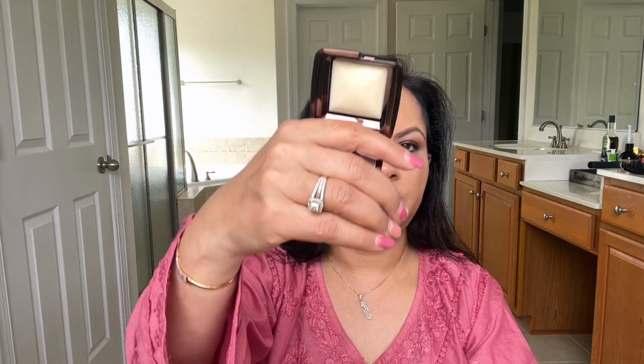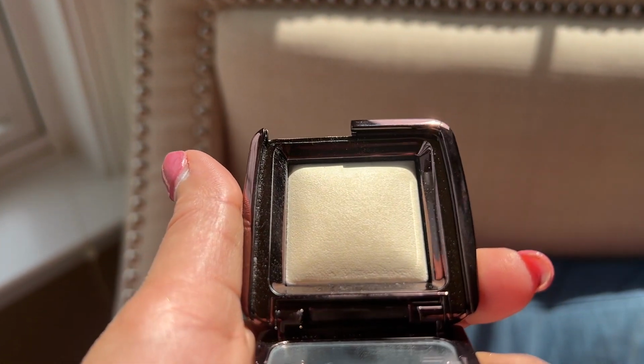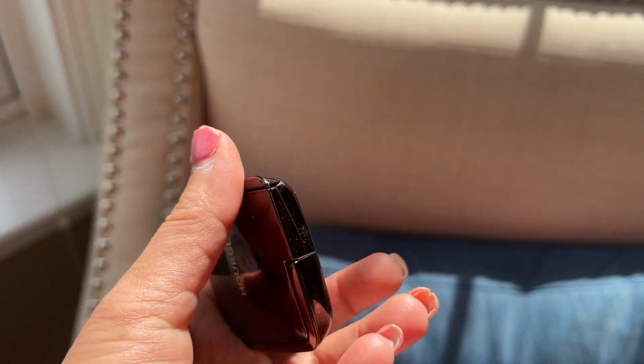Now, Hourglass also has so many different finishing powders, and this one is the Diffused Light. As I mentioned, they come in so many different finishing powders. This Diffused Light is a kind of pale looking powder, and it does more or less the same as the Charlotte Tilbury. So any imperfection that you want to have kind of blurred out, that's where you want to use this. This is a small one that I bought because I don't use it as often for daily use. I don't use all this stuff.